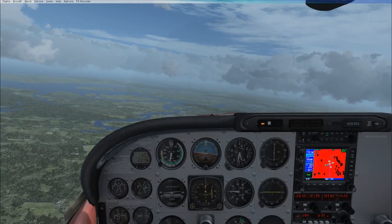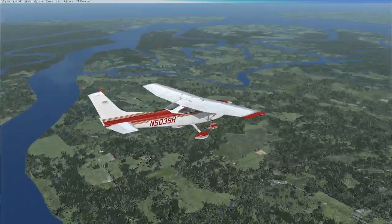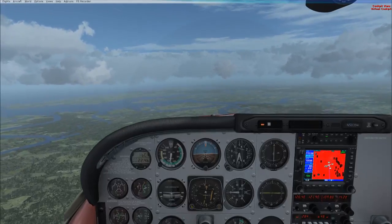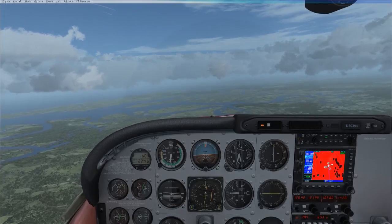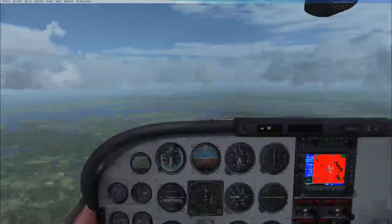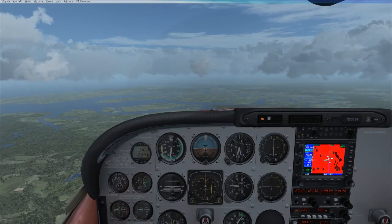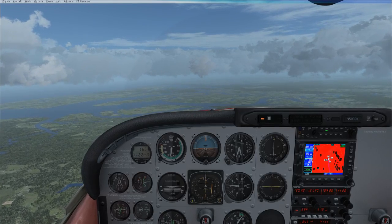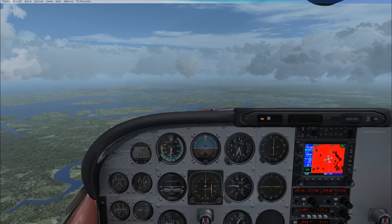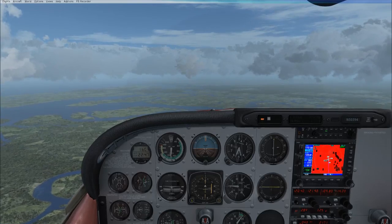Okay, we should be coming around the south side of Cumberland Island now. Yep, right there, that's Cumberland. Which means that is the Sapelo Sound. Citation, November 575, Kilo Lima, with you, 7000. Citation, November 575, Kilo Lima, Savannah approach, Roger, altimeter 3020. Some airliners up there. Found a couple of birds lately, but oh man, the clouds get thicker up ahead. I don't know if I'm going to be able to zig around those. Come on, frame rate. What are you doing, frame rate? There you go.